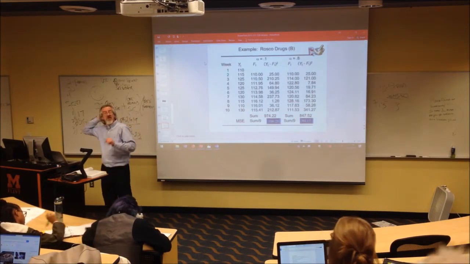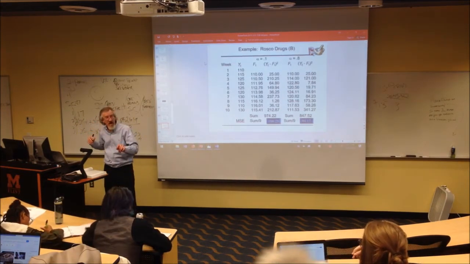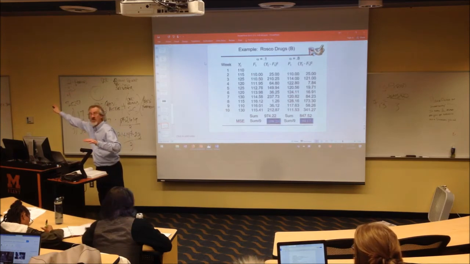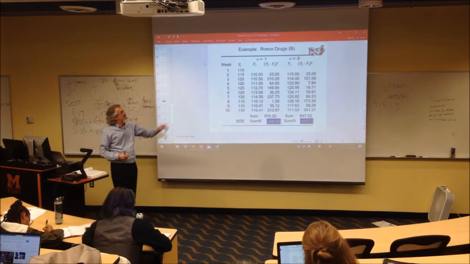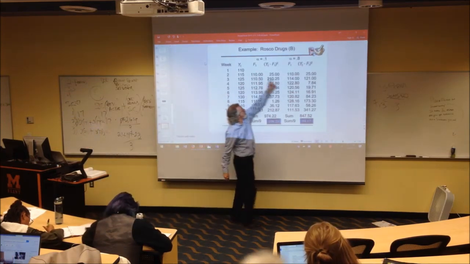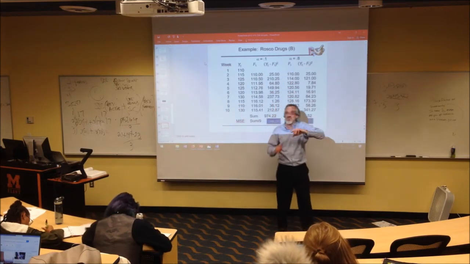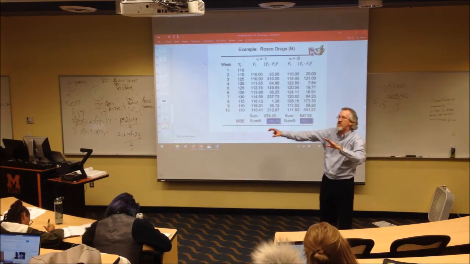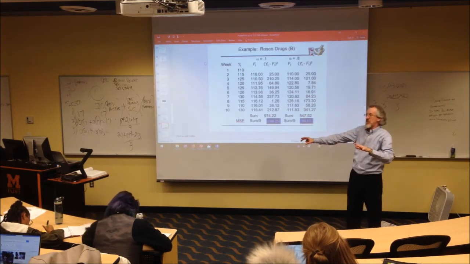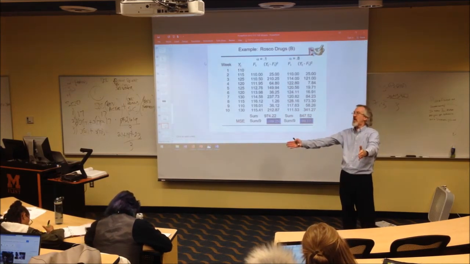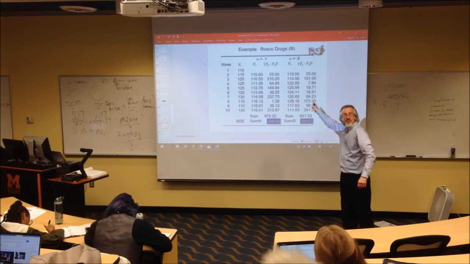Exponential smoothing. Never use the first forecast in your error calculations. And that's why it's left off here. You could not use it. There was no calculating being done in that first forecast. In exponential smoothing, the first actual was the forecast. There's no calculating. It cannot be part of this.